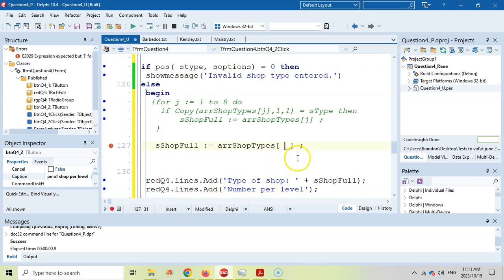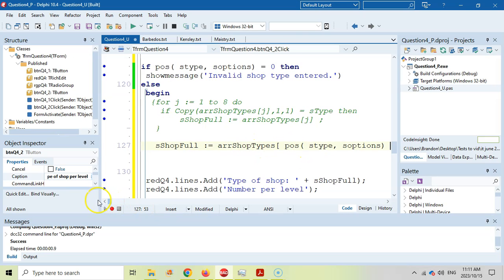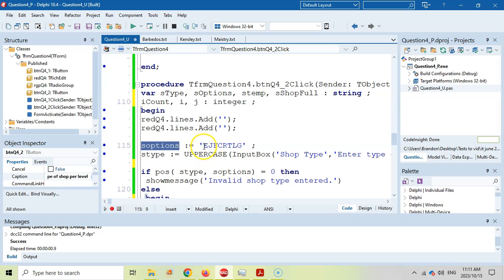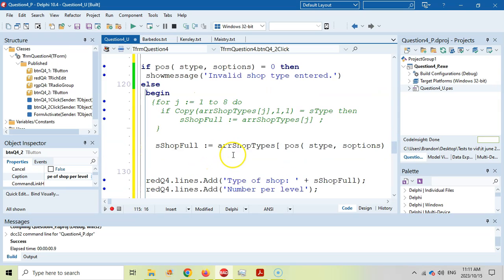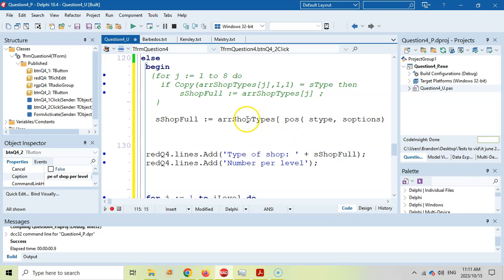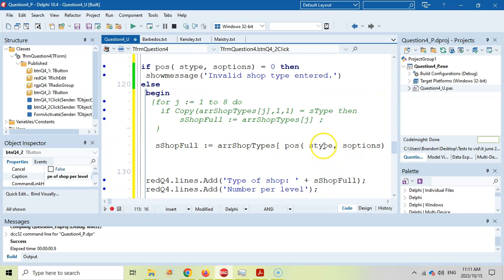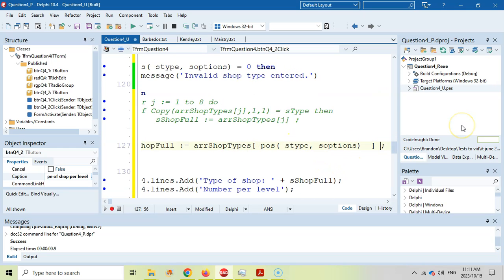The position of S type in options will find its position in here. So if we get an E, the position of E in there is a 1. The position of J in there is a 2. So if we get position 1, it'll get array shop types 1, for example electronics. If it's the jewelry one, it'll get position 2, because the type is position 2 in there. So that's how we will get that.